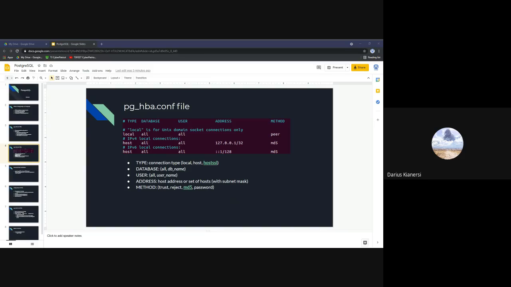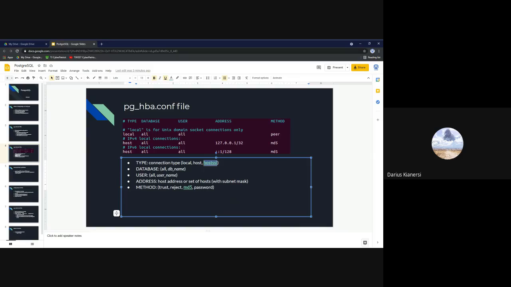And then host SSL is, as you can see on this slide, where I have the ideal configuration bolded, underlined, and in the color green. So host SSL is the preferred method of connection type, because it only accepts connections from an SSL encrypted TCP/IP socket, as opposed to a plain TCP/IP socket, which would be specified by host. And SSL, if you don't know about it already, we've covered it in a number of meetings, is simply the secure socket layer, and it serves as an encryption for TCP/IP connections and UDP connections.